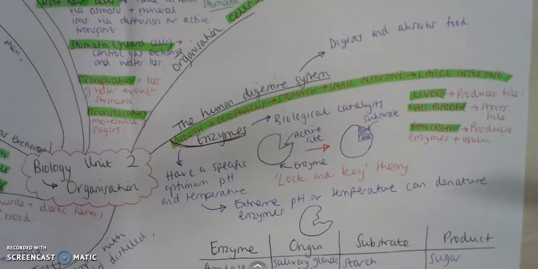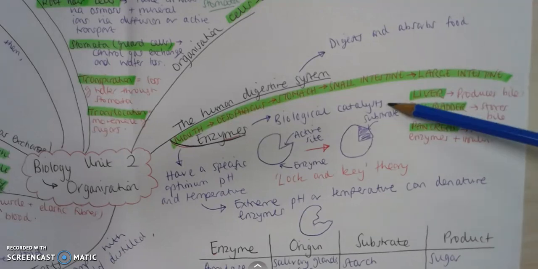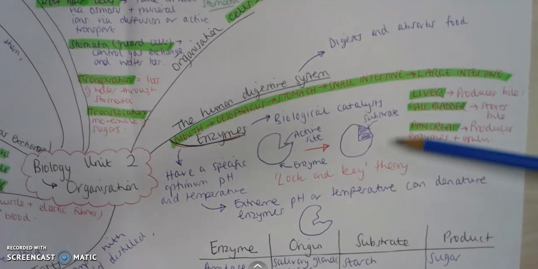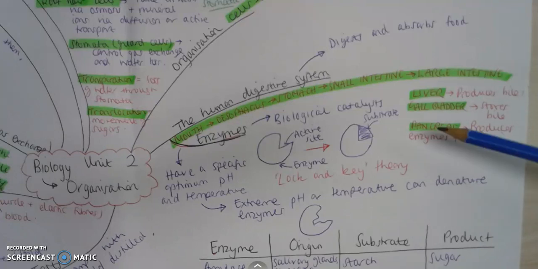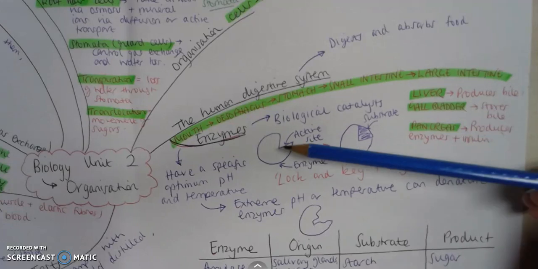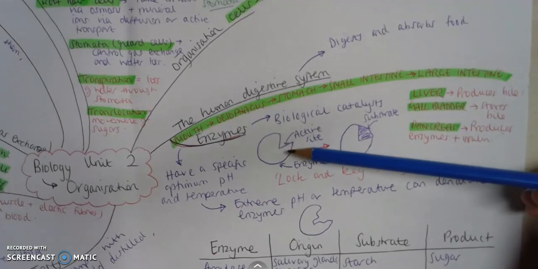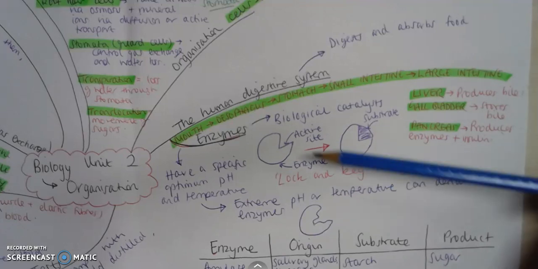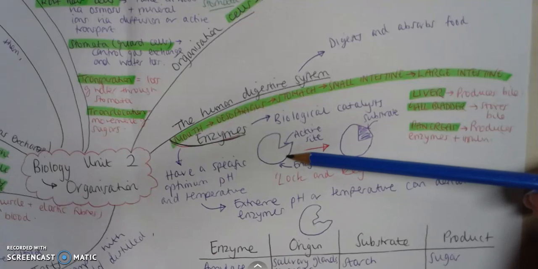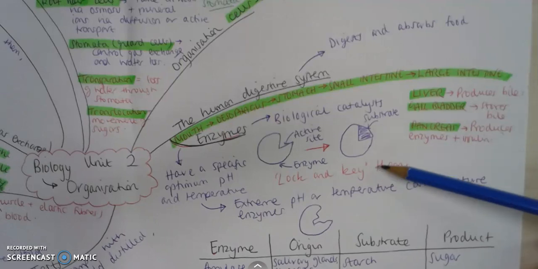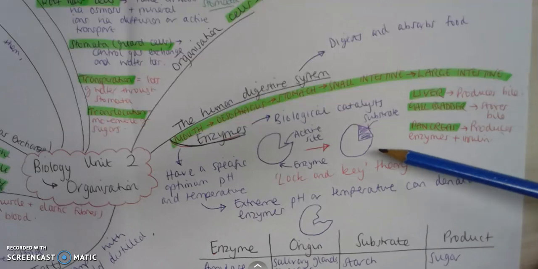So thinking about enzymes then, they are biological catalysts, they're proteins themselves as well, and the way we describe how they work is the lock and key theory. What this is about is the fact that we've got enzymes with a specific shaped active site that is specific to bind a certain type of substrate. So for instance, this enzyme here could be amylase enzyme, in which case the substrate that is the correct shape to fit that active site would be starch. Okay, so that's the lock and key theory, just like a key is specific to only one lock on a door.